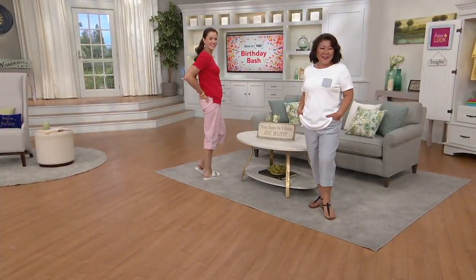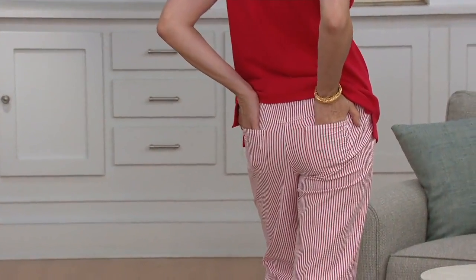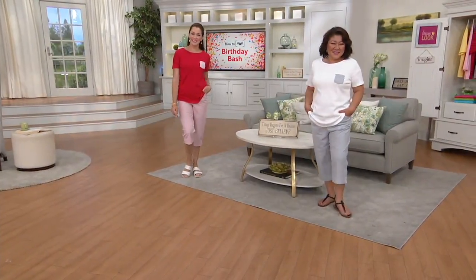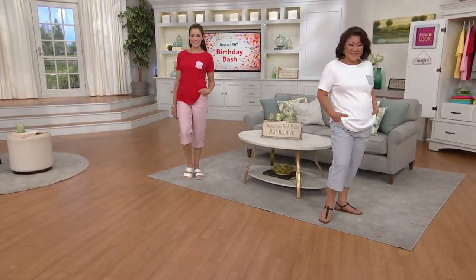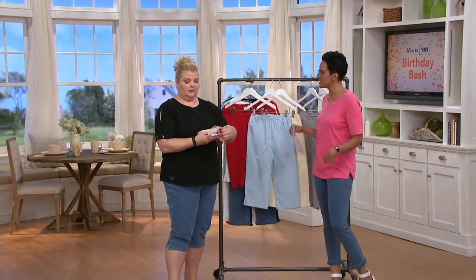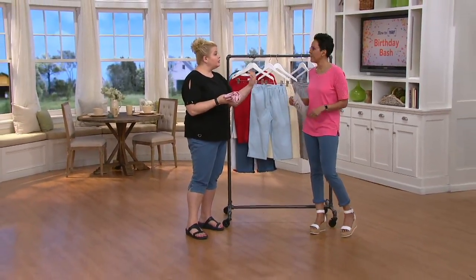So featherweight. So if you are packing and you're going somewhere and you don't have a whole lot of room and you don't want to overstuff your suitcase, honestly, this is going to fold up like an envelope. It's under $40. I highly recommend getting the shirt that matches, because I think I'm actually going to do that, because I like the whole entire up and down look. And it's great to travel in. Absolutely.